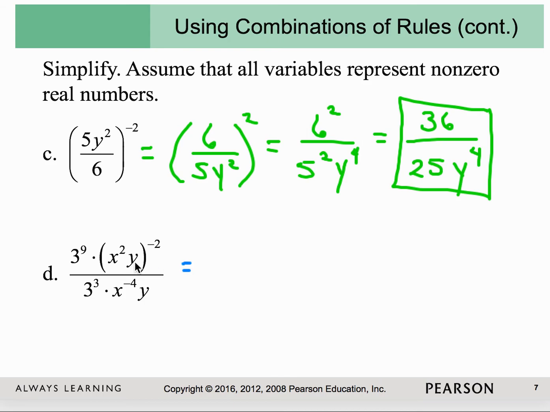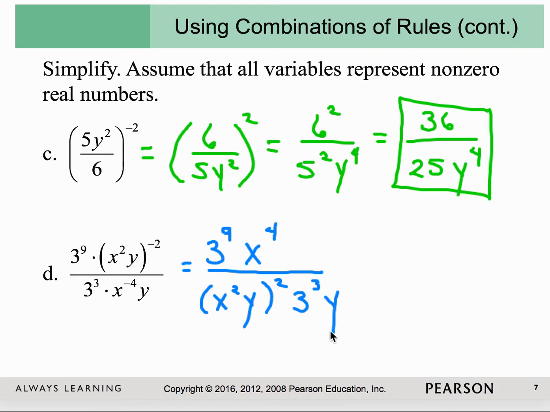Okay, inside the parentheses, there's nothing to do. Let's take care of negative exponents. 3 to the 9 does not have a negative exponent. This all has a negative exponent. This negative exponent goes to that whole thing. So it moves to the denominator to make that exponent positive. All right, so I've gone all the way across the top. That's going to stay on the bottom, but that's going to move to the top, and that stays on the bottom. Only the ones with the negative exponents move.